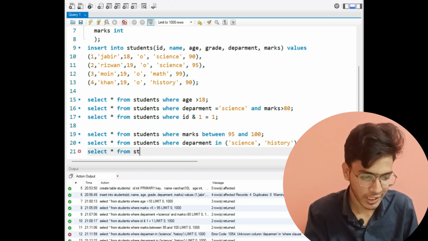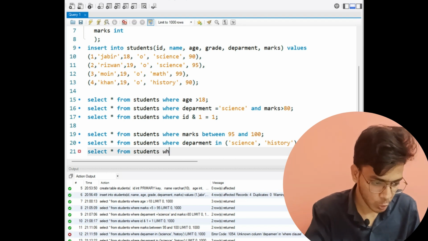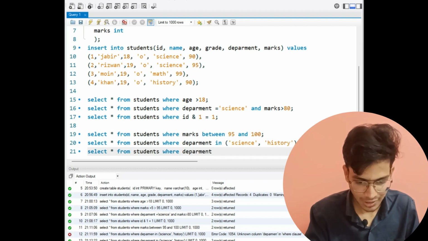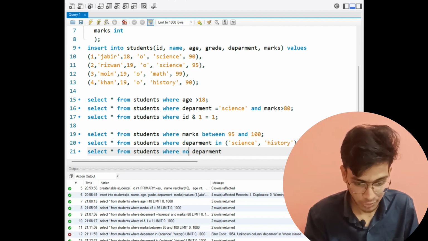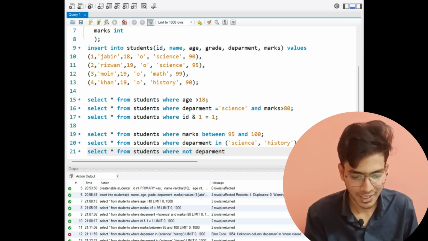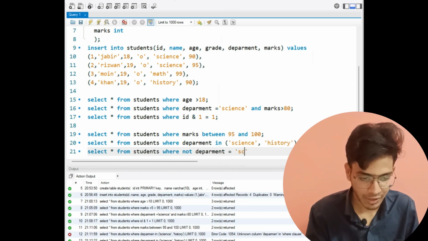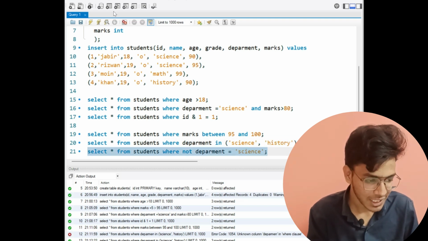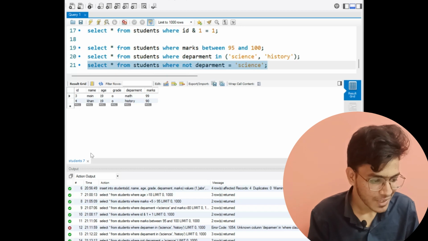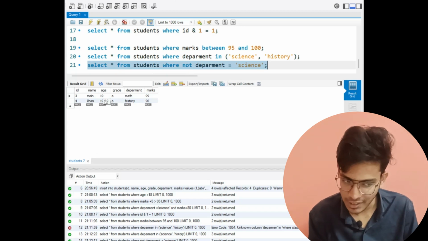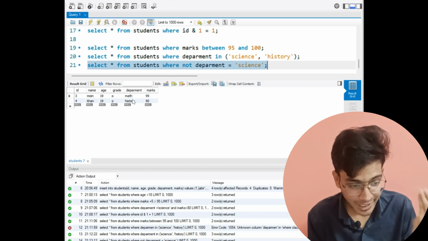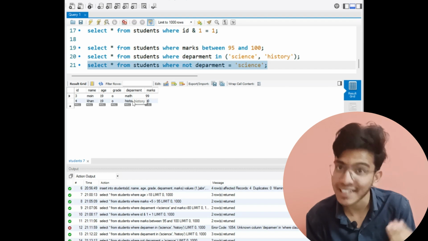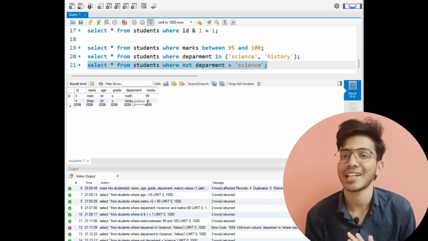So here I will write students where NOT department is equal to science. I will run this, and you will see I am choosing students Moin and Khan. These 2 students' departments are maths and history. So those students who are not in the science department will get selected.